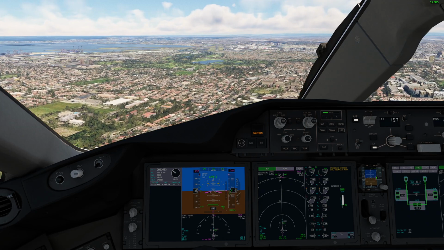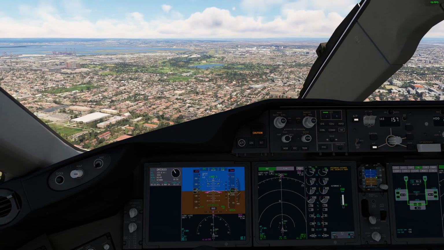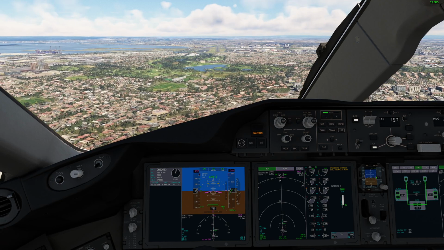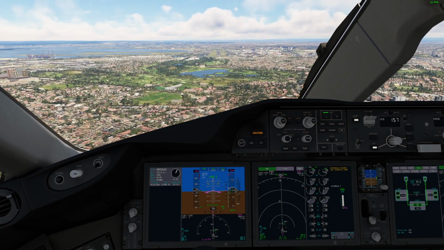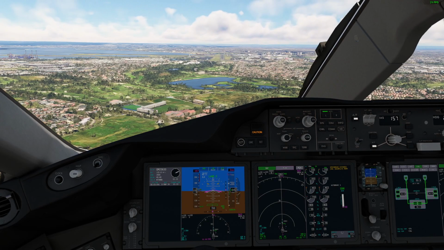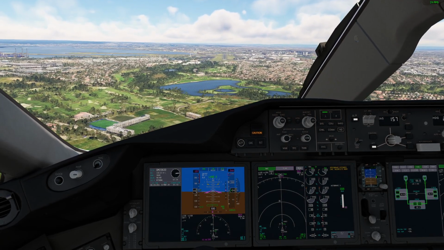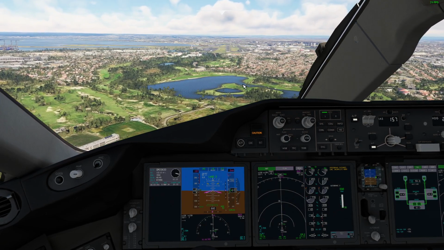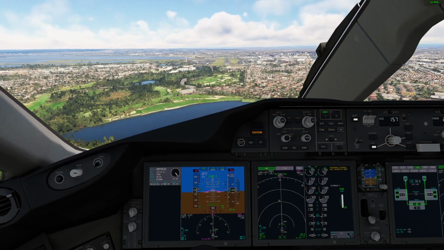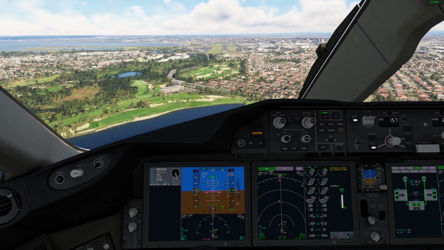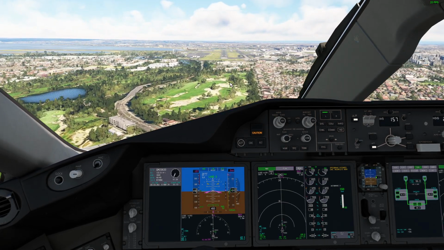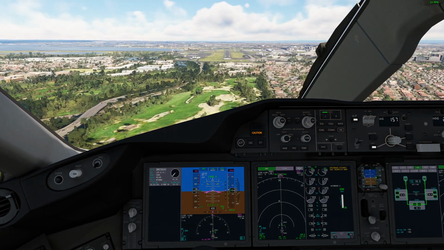And we get ready for a go around because this is a short runway. Flaps 30. Let's see how this goes.